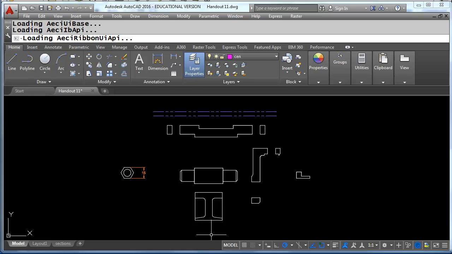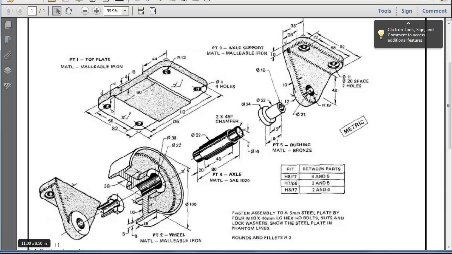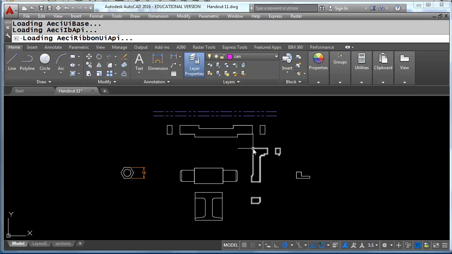You'll also notice, if you take a look at the handout, that we have pairs of a lot of these objects. We have 2 axle supports, we have 2 bushings, we have 2 sides of the wheel shown in section. And once I make these into blocks, they're easier to manipulate and fit together. They'll also be easier to mirror to the other side.